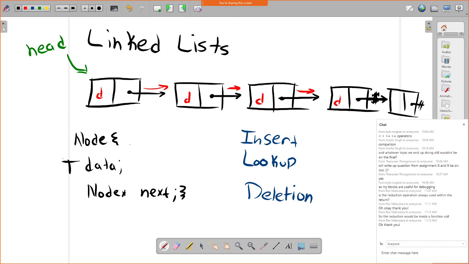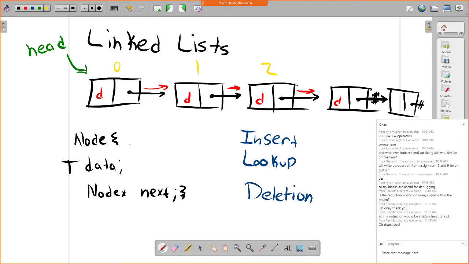So that was the insertion. We follow each of these pointers until we reach a point where the ending was null, and then we change that null to point to a new pointer so that it ends up at the end of the list. Remember the lookup was basically just the same thing. We just followed it until we hit either data that matched the one that we're looking for, or if it was a specific index into the list as well, we could just follow the pointer that many times. So remember, if this was like index 0, 1, and 2, then I follow the pointer 0 times to end up at index 0, 1 time to end up at index 1, and 2 times to end up at index 2, and etc. for those ones.